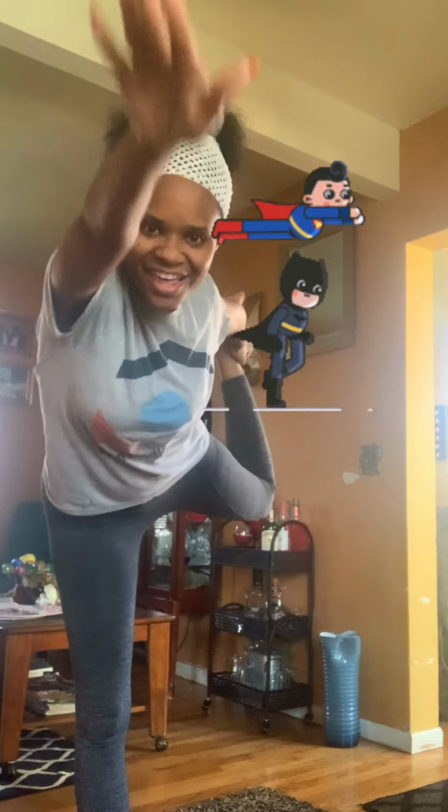Okay, friends, now let's bring our legs together, connect them. And let's shake our legs like butterflies, just like this. This pose is probably kind of difficult, but I know you guys can do it. So we're going to put this arm in the air, and with this hand, we're going to bring it around and hold our foot just like this. And then we're going to lean forward and fly like superheroes.